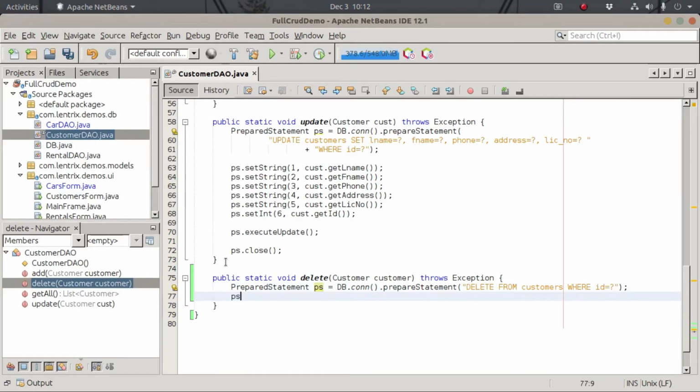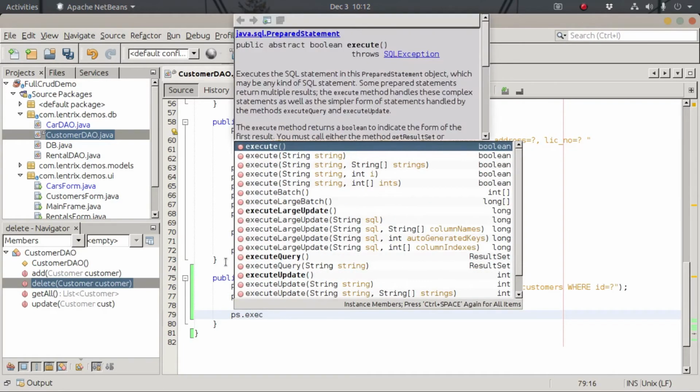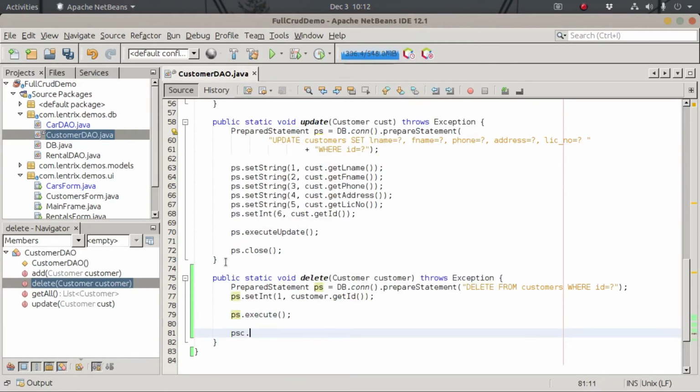And we pass in set int 1, and we have customer dot get ID. Then we execute and close.